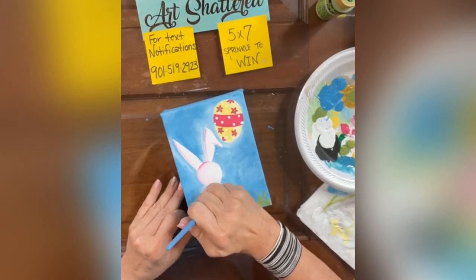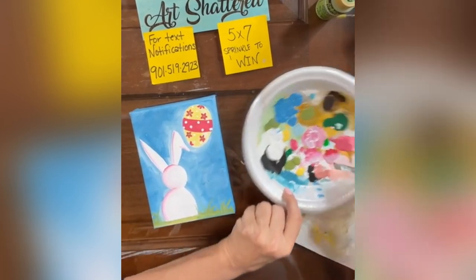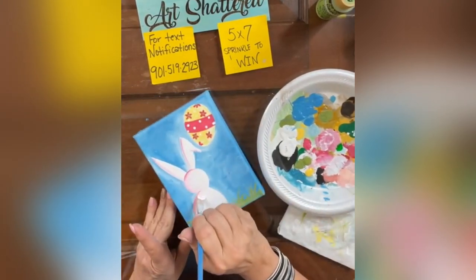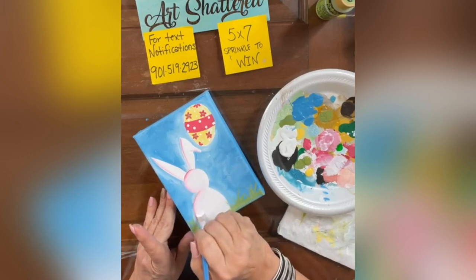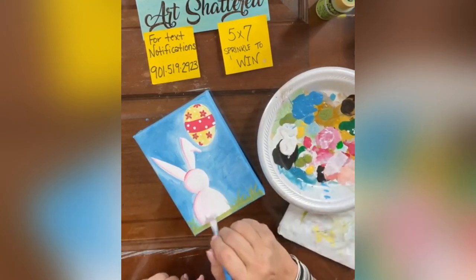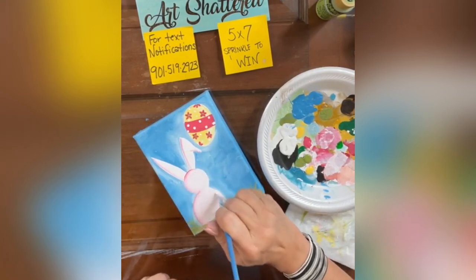And if you find that your line is too heavy, just grab some more white on your brush, okay? And just come back and go over it with your white to take that down a notch, okay? And I've got a tiny bit of pink on my brush right now, so I'm just gonna brush some of that pink on the other side.